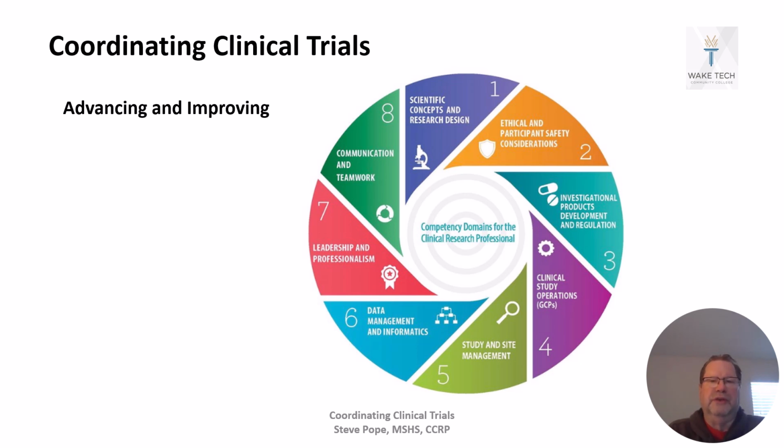So this wheel that you see here is what I like to call the clinical research wheel. It shows you the various competencies that exist in our industry, and your role as the coordinator is really going to touch on maybe only a small amount of each one, but you're going to be participating in that. For example, scientific concepts and research design. That's going to be embedded in the protocol, the study protocol that you get from the sponsor. So you're going to need to understand a little bit about that as you read that, so that it makes sense to you.